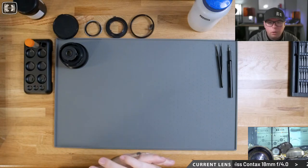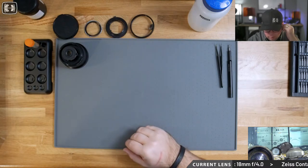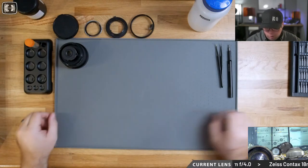Is it from Germany or Japan? This lens is from Japan. This particular one, this 18 millimeter.